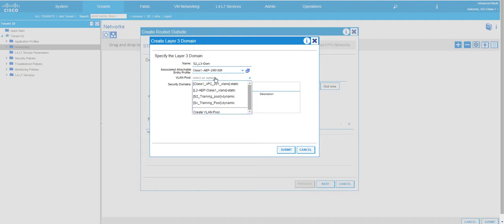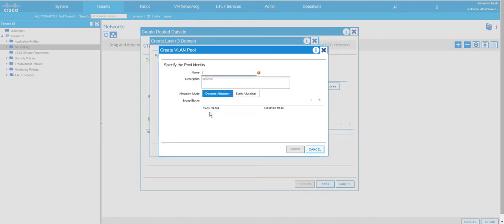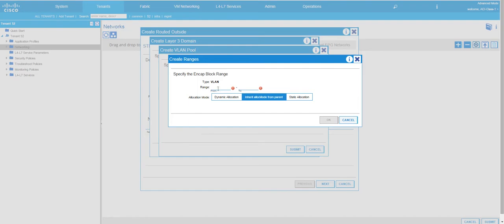And then we'll go and define a VLAN pool, so that way we can tell what encap this interface should be expecting the traffic to come on. I click on create VLAN pool and I define the VLAN pool. Define a VLAN range in that pool.